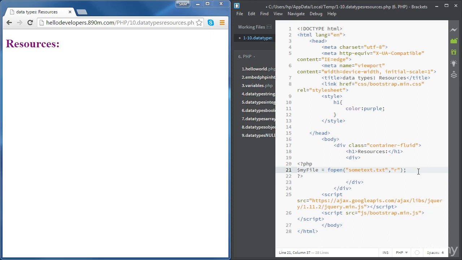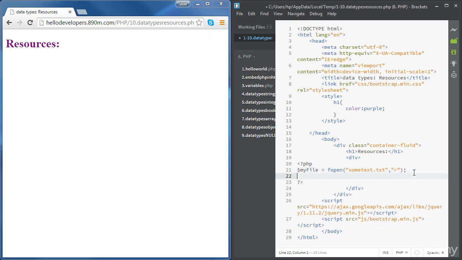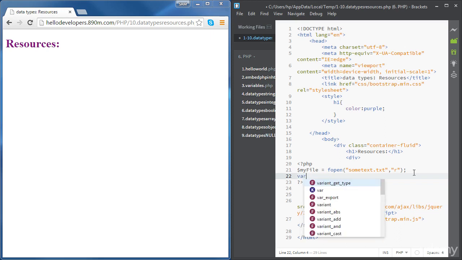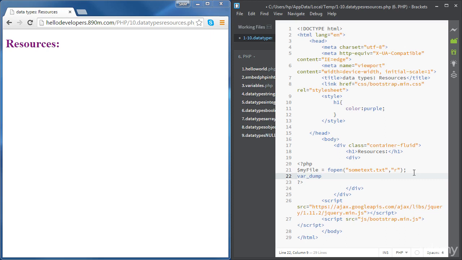We'll come back to these kinds of functions later on. So now let's dump this variable. And refresh. Okay, so you can see that it's a resource of type stream. Okay. So this variable is a resource.